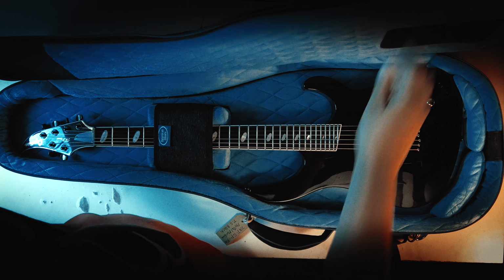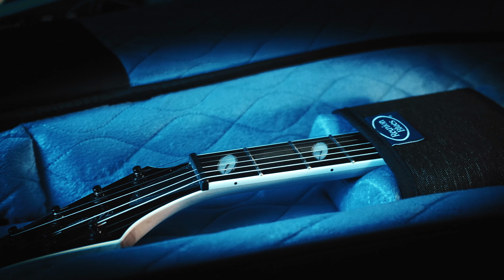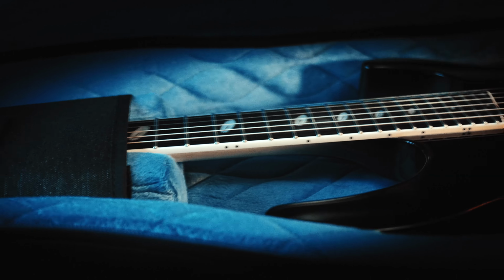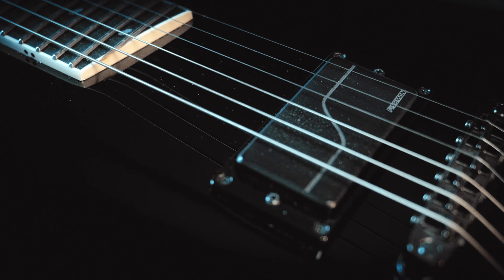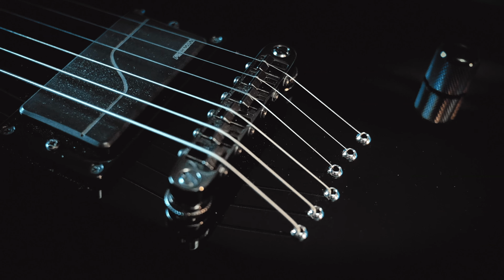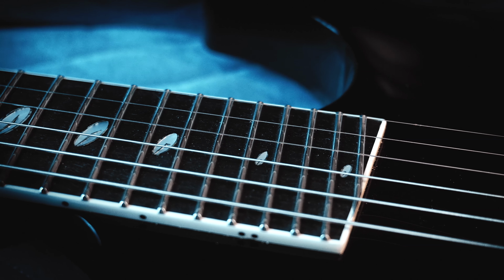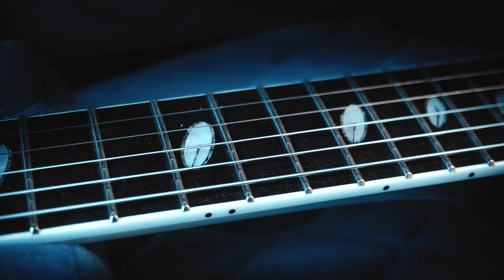Upon opening, we're greeted by the Trans-Spectrum Black finish, a Graph Tech Black Tusq nut at the end of a five-piece maple and walnut 25.5-inch neck. Fishman Fluence Killswitch Engage ceramic pickups with two voices controlled by a lone push-pull volume knob. Gotoh string-through bridge. 27 small stainless steel frets laid into an ebony fingerboard with Caparison's classic clock inlays.